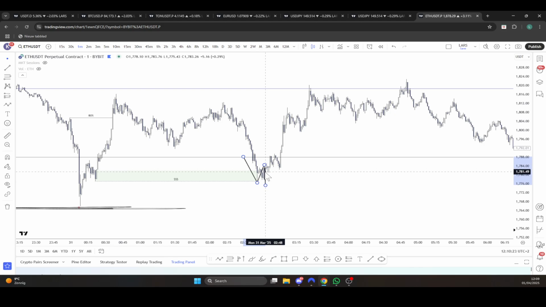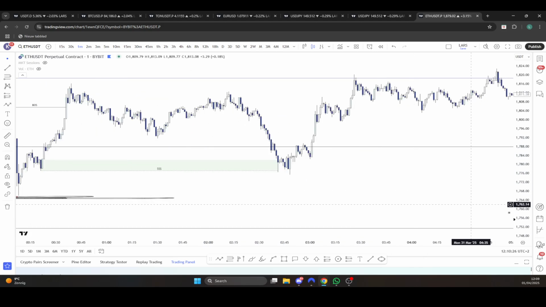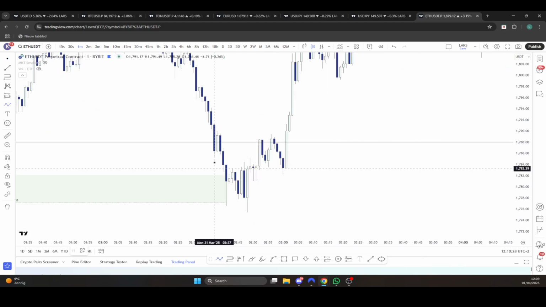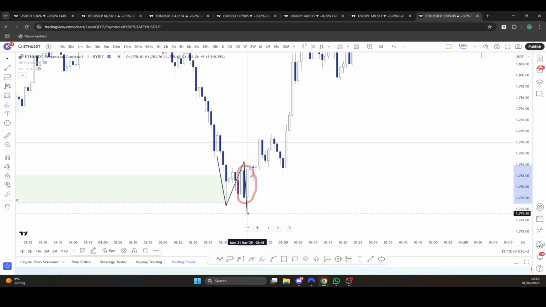So again, here, you didn't even have a valid structure. Right there, you didn't have valid structure because you had a move down, and this is the highest point before price retraced back down to take the low, and you only have one candle going down in between the high and the low. Only one candle. These two candles do not matter because they're not in between the high towards the low, which is the current move down. They're part of the move up, which doesn't matter because you need 2, 2, and 2. So it's the two candles going down between the high and the low.